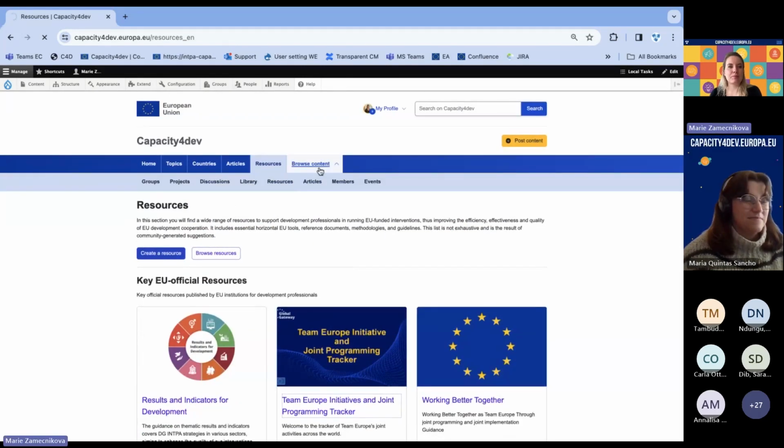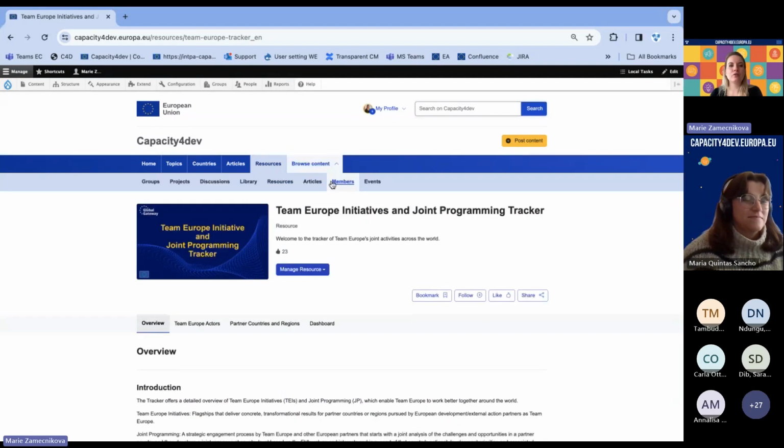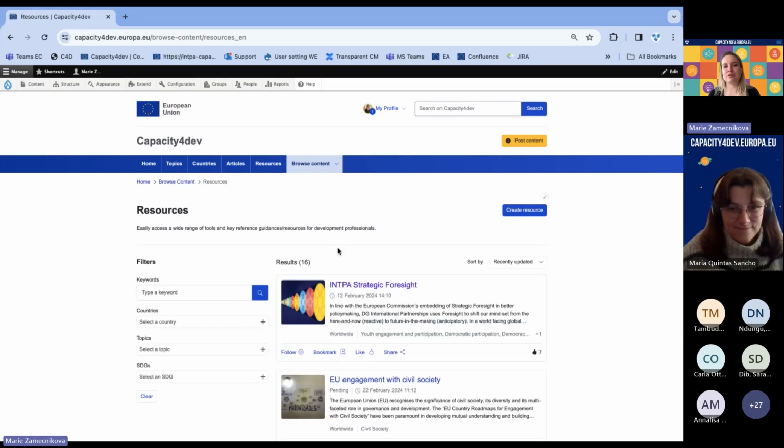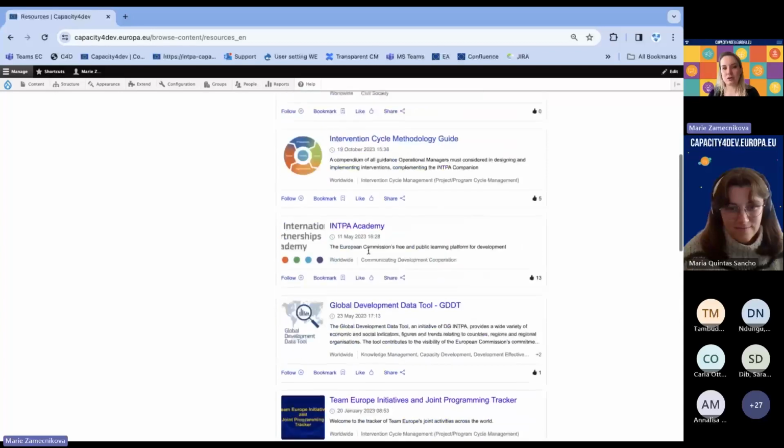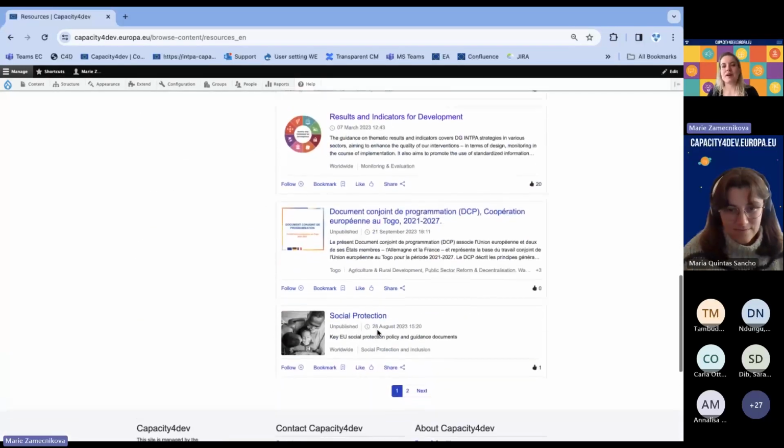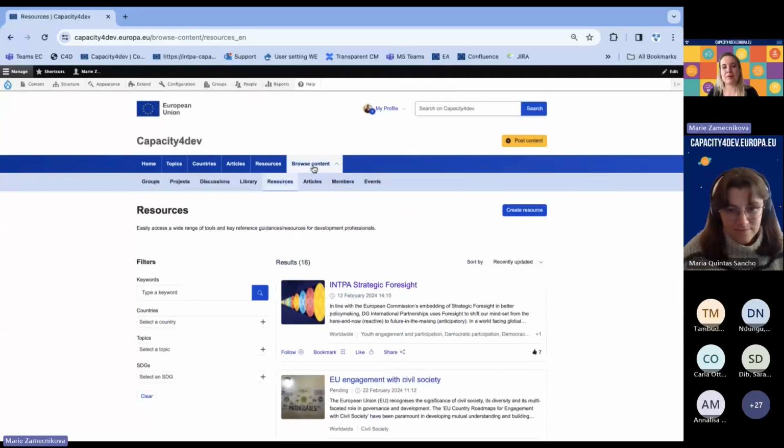So then we have also browse content. Here you can find all of the content based on our community. So here you can also see that we have one more resources tab. It's not a mistake, it's not a bug that we have it 2 times. It's because when you click on it, these are the resources which are published by our users. So these are not the EU officials, or you can also find them among them. But here are also resources published by our users, by the public, etc. So this is mainly the explanation of these 2 tabs.